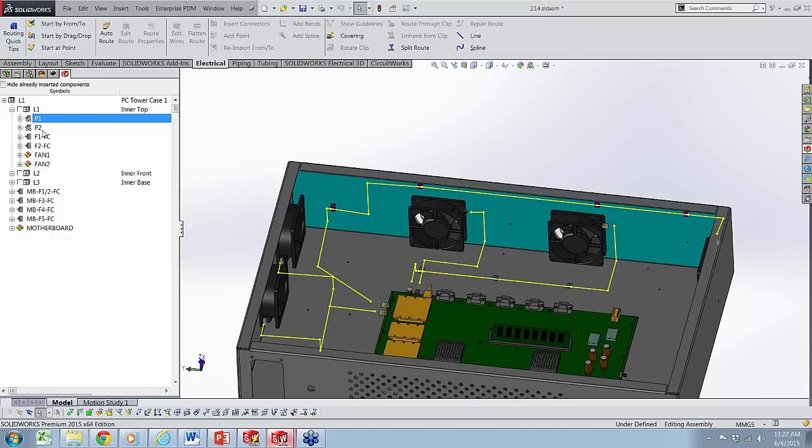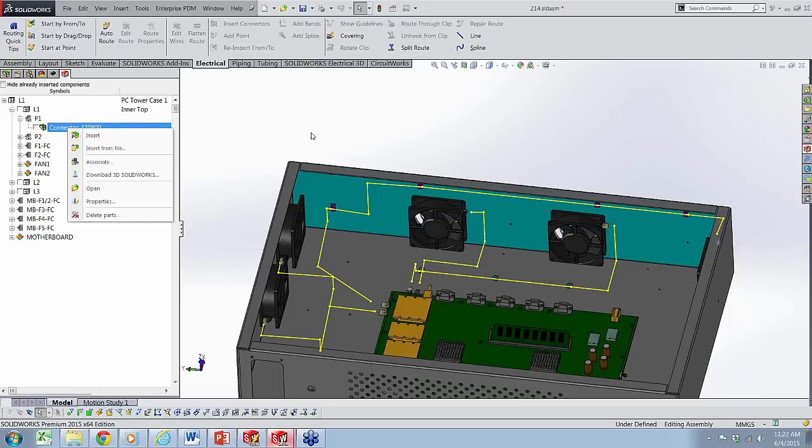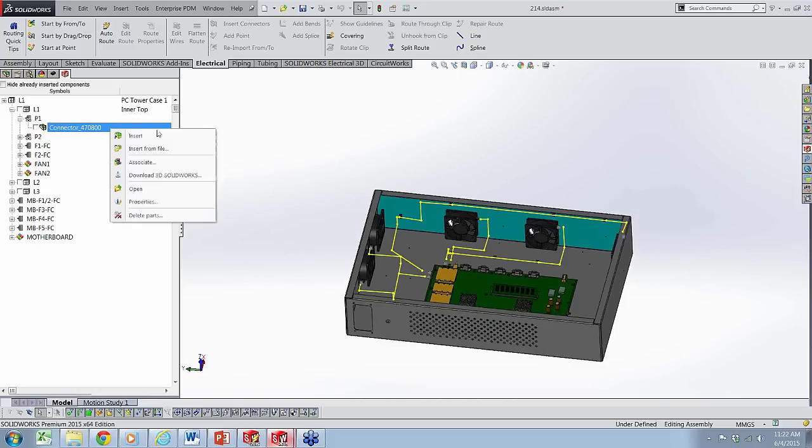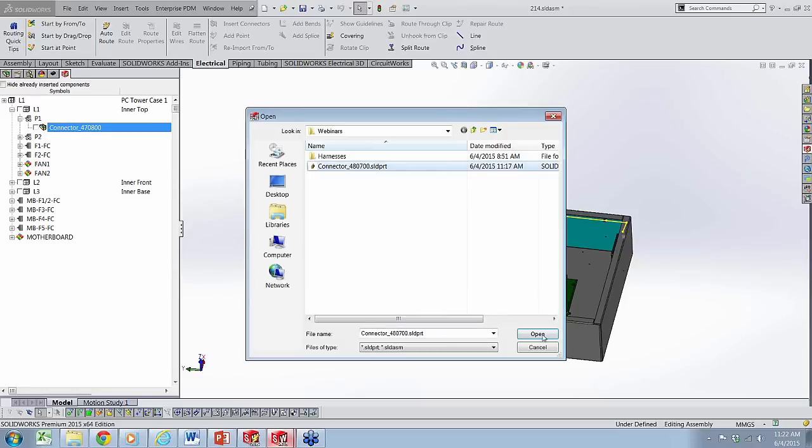I didn't add those to the assembly, right? Those are there because the project is linked between your electrical 2D and the mechanical 3D. This information now is available to me as a mechanical engineer through my component navigator. So I can go ahead and now start inserting my symbols. Let me just zoom out a bit and I'm going to go ahead and insert that part.